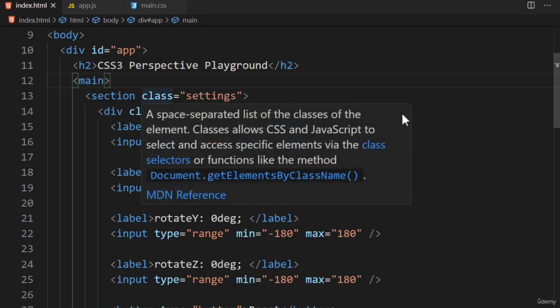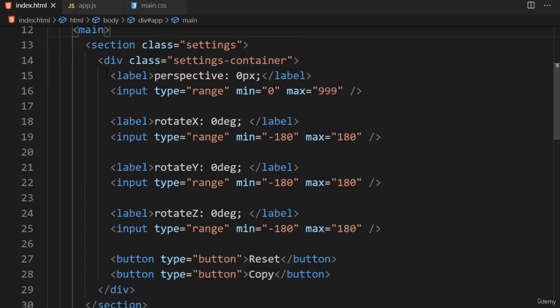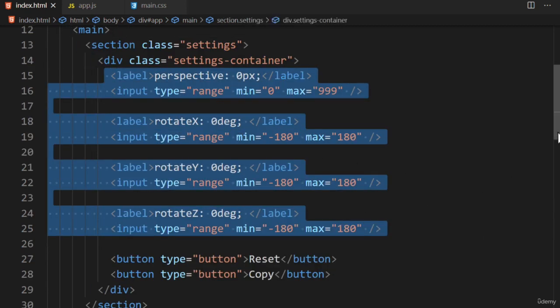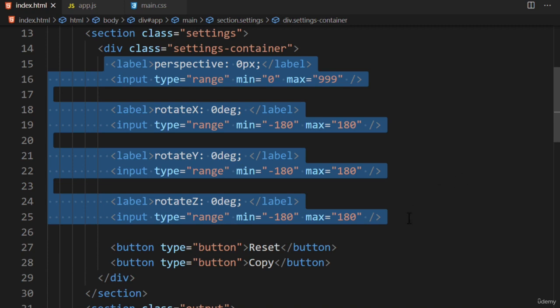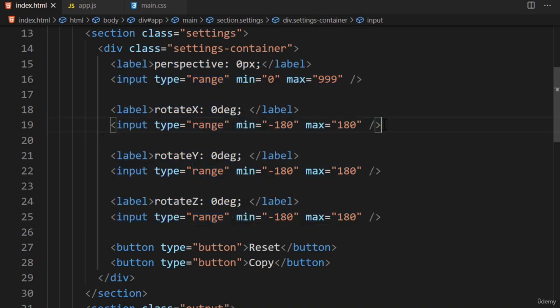Inside the container, we'll find pairs of labels and inputs. There are a total of 4 pairs. Each input will change a CSS property of the box. The CSS properties we'll be changing require numeric values. We're using the range input type to restrict the values the user can input. This type will create a slider for us. We're limiting the range because the CSS properties we'll use have limits. Above the input, there's a label that contains the value from the slider. Neither the label nor input is connected with the box. We'll need to add some expressions and directives. We'll get to that in a moment.